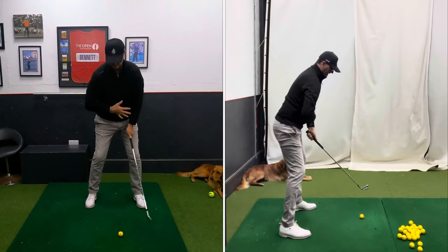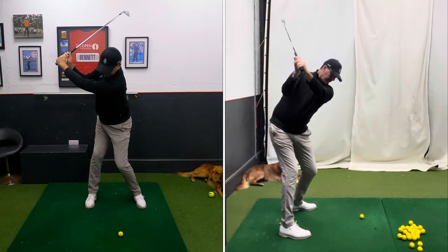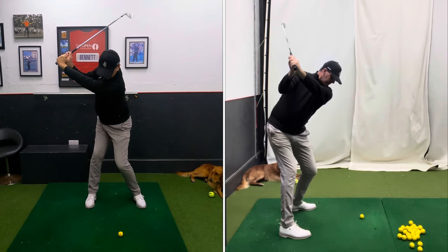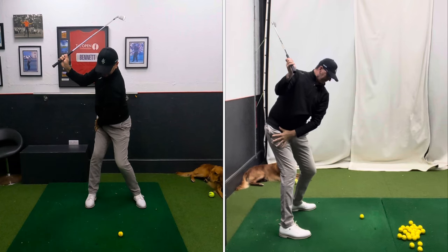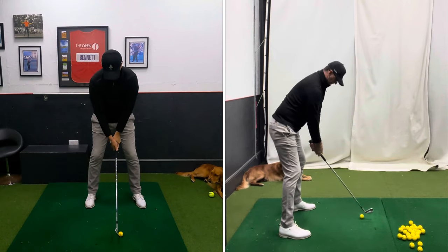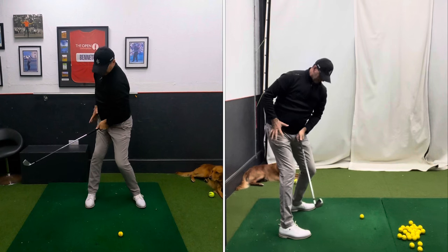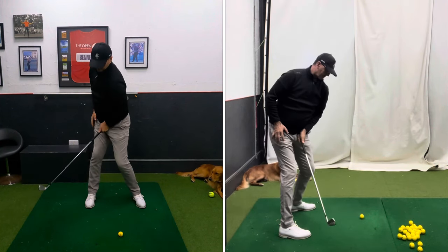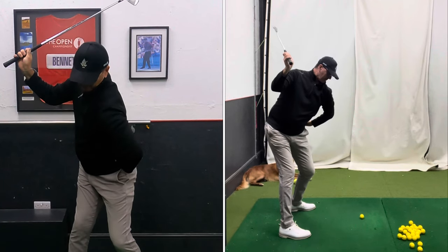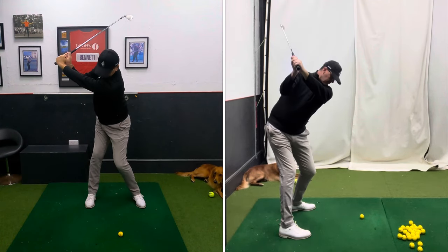So your three ingredients of the backswing: coil of the body — coiling your belly button and then turning your shoulders — together with a hinge, then a folding of the right arm and a nice width of the arms. Coil, hinge, width — now I'm setting myself up for success. I've got a nice bit of weight on my back leg, I'm not tilted over, and I haven't just swayed over with my shoulders. I'm keeping pretty stationary but I'm moving my trunk and my belt buckle, getting it kind of 45 degrees. Now my left pocket to the back of my neck — I'm now coiled with spine angle, and the right arm is nicely folded and wide.